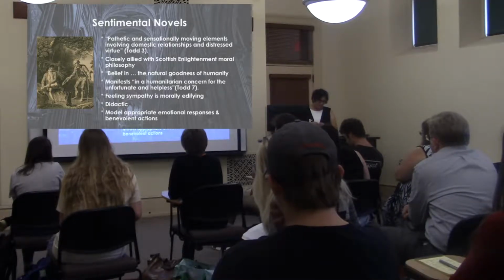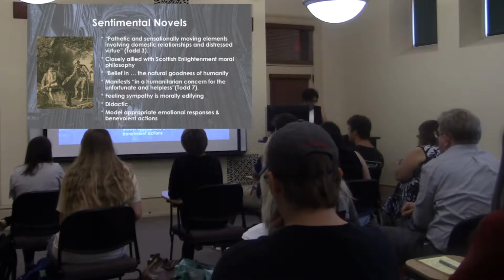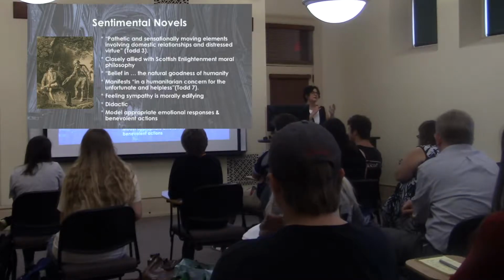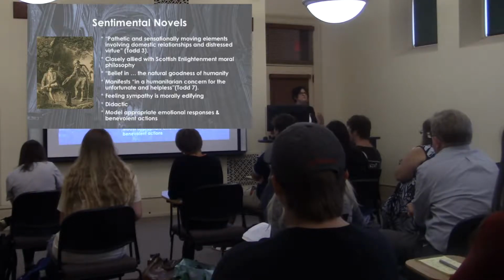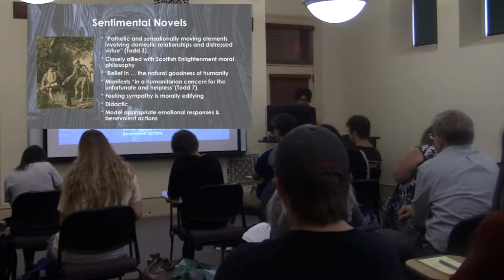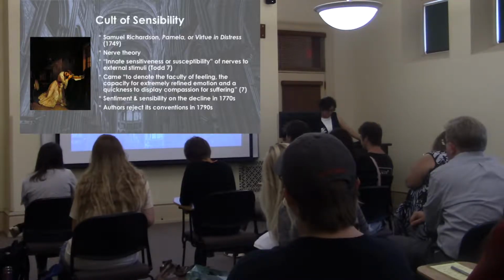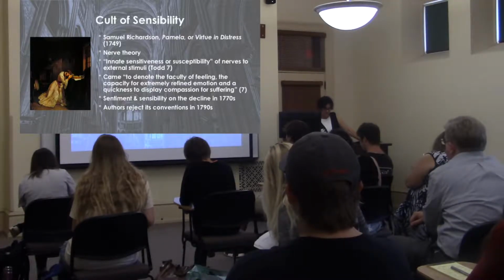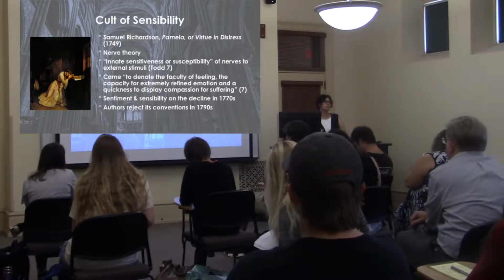And their protagonists, such as Henry Mackenzie's Man of Feeling, and this is an image from that, were hopelessly naive. So, instead of making the realist claim, this is how things are, the sentimental novel says, in effect, this is how it is to feel. So two different epistemological approaches. The literature of sentiment and the literature of sensibility are very closely related, and critics agree that Samuel Richardson inaugurated the cult of sensibility with his first novel, Pamela, or Virtue in Distress, which Watt considers to be in the tradition of realism.